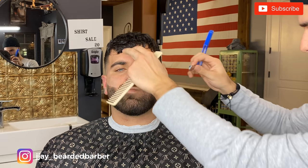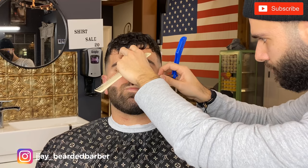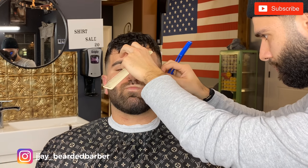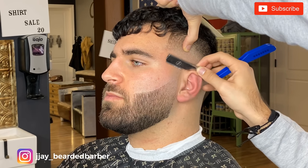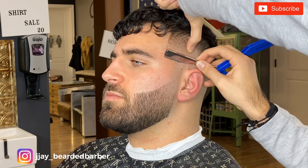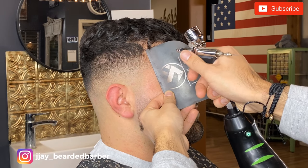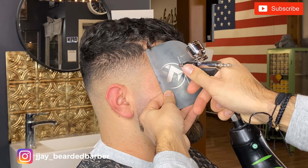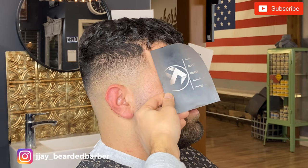Right here, I like to go straight on with my client, put my fingers at where I have both points, and see which side is higher or lower. I noticed the left side was a little bit higher, so I had to bring it down just a tad. Not really the whole beard, just the very corner of the beard where it's meeting the mustache. And just doing some detail work, balding them out a little bit more, getting extra crispy, and throwing in some enhancement just to enhance the cut. Not to hide anything. Lines were sharp. You can see, I didn't even put it in his beard. You can see how sharp his beard looks right here. That fade's popping too.